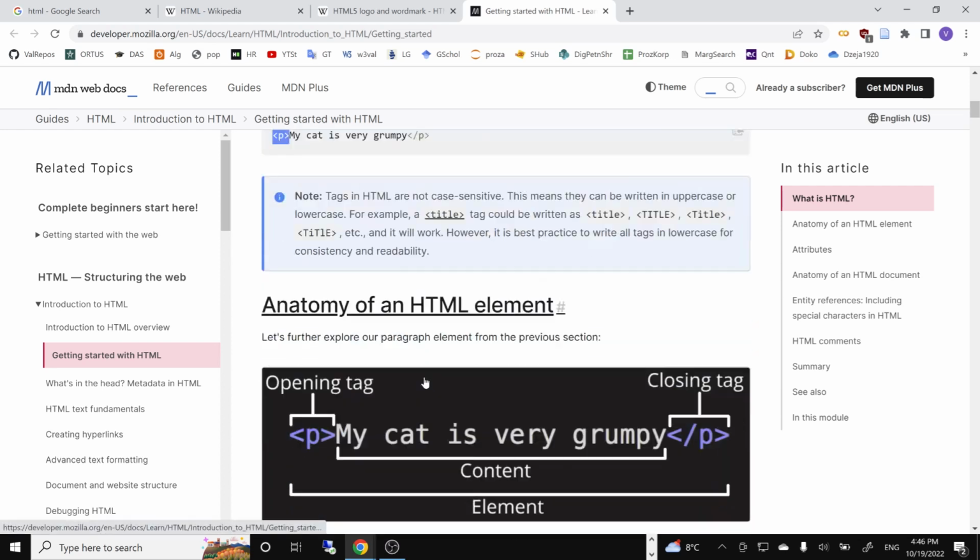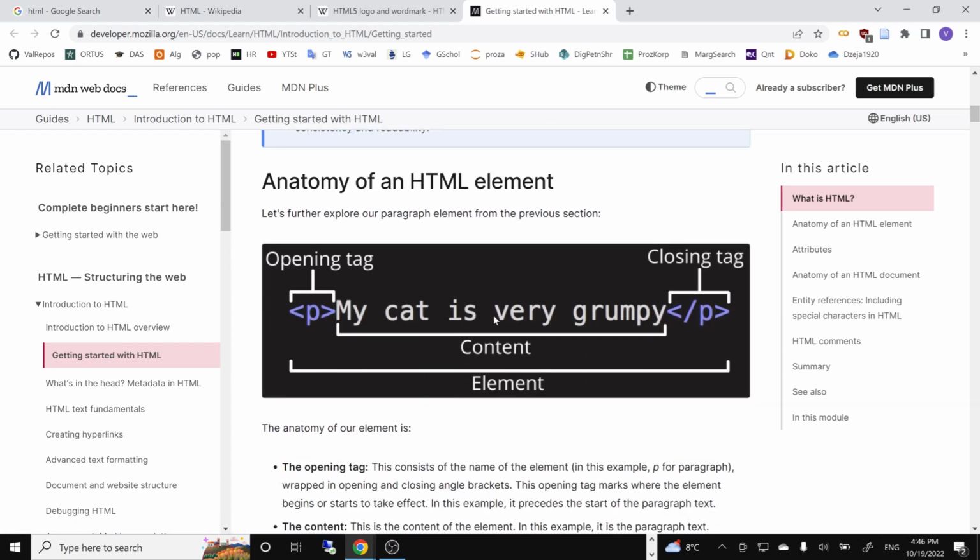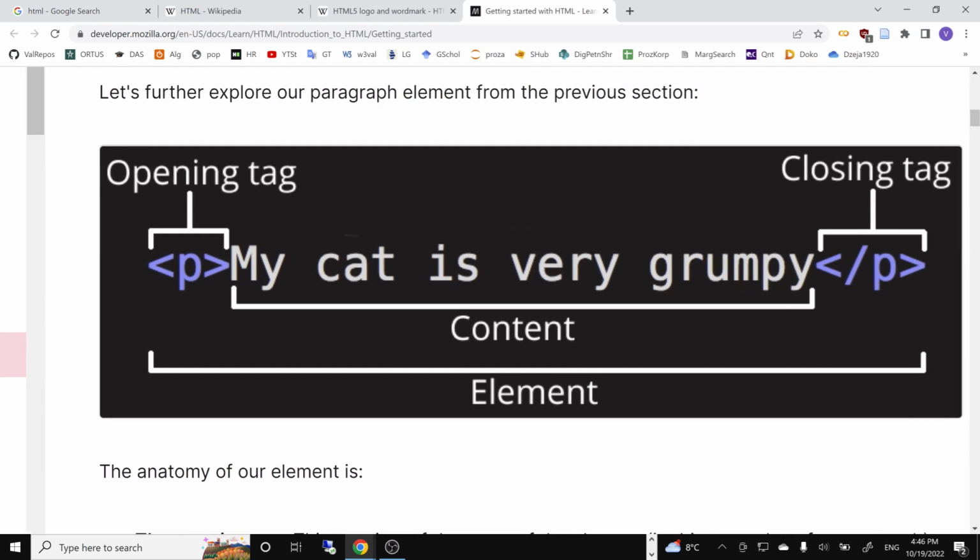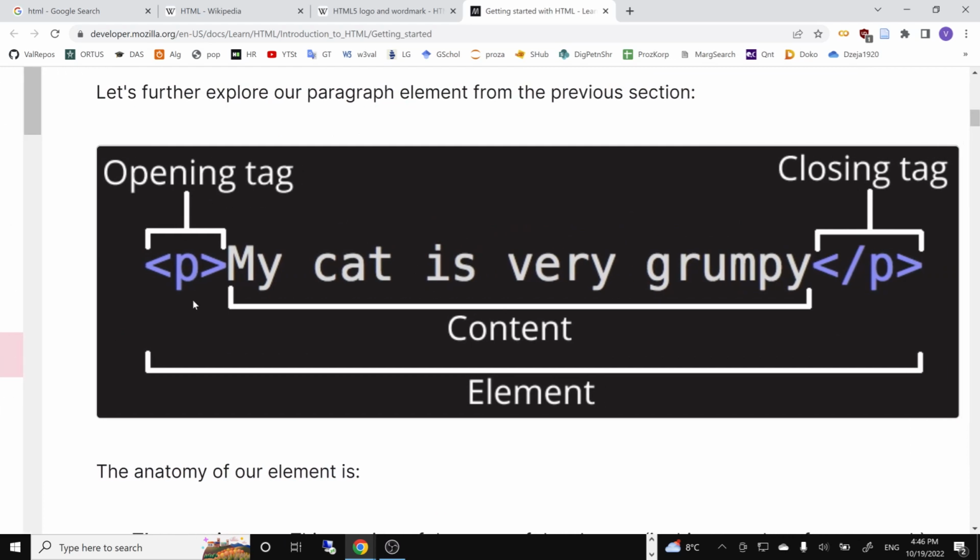So again, let's take a look at the anatomy of our element. Let's make it a little bigger, right? So something like this. That's the element: the name, the opening tag, the closing tag, and the content. And of course, for web scraping purposes, we will want to concentrate on the content. So we'll need to figure out some way to get to this.